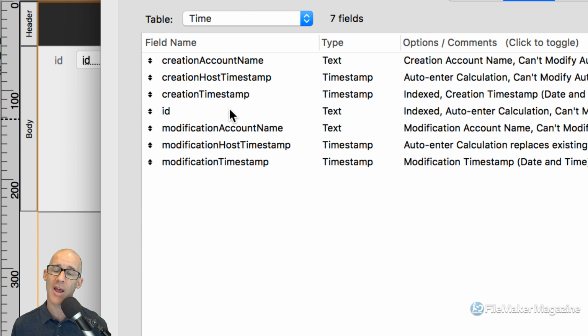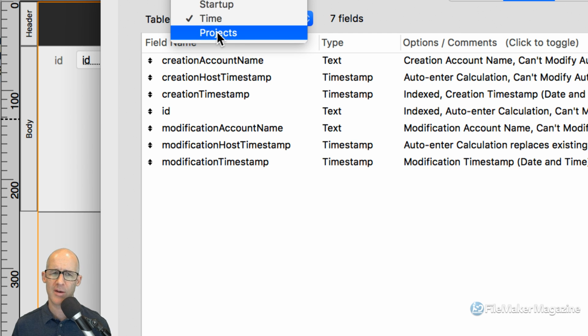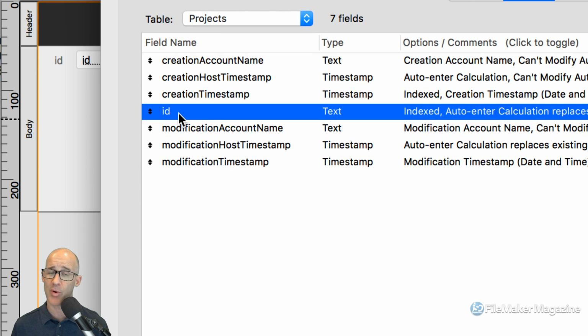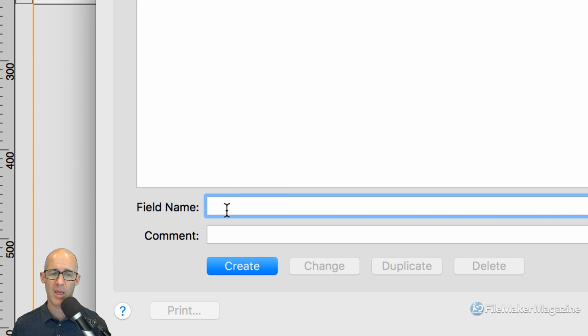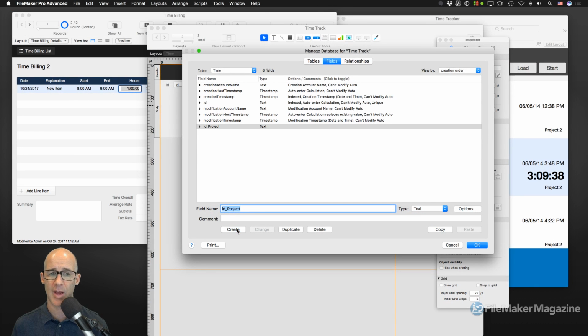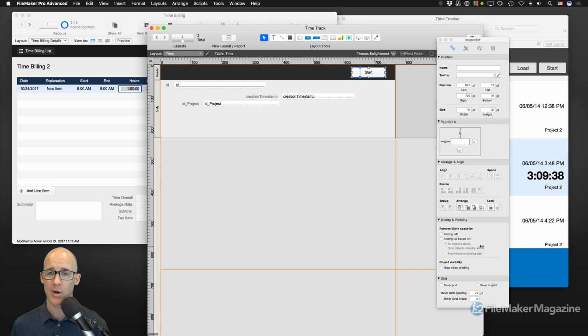So I'm going to have a foreign key, which is going to relate to that project table. I already have the project table right here, but I don't know that I duplicated it. So I do have the primary key right here in the project table. So let's just make our foreign key. Foreign keys for me are always named ID because it's a key value and it's a foreign key to the project table. And I create that right there. So that's going to be the common thing that links the two together. Now, currently, when I create a new record, nothing is going to populate this key value, but let's link two records together right now just for the fun of it.